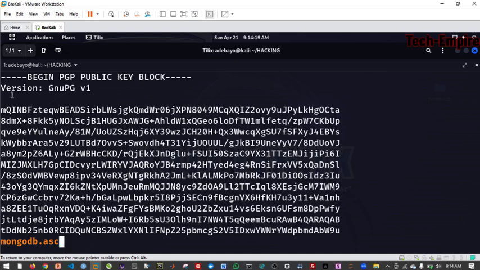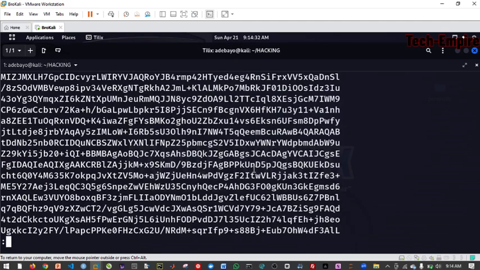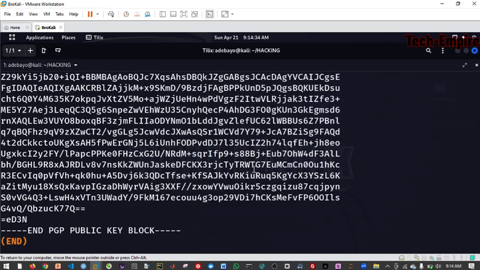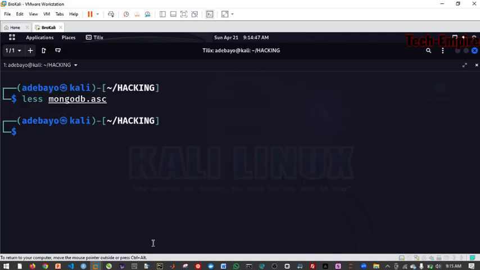So what I'll be seeing is just the beginning, only information that will capture the screen. If I want to see more, I'll just need to continue scrolling with my mouse until it shows the end. So that is less for you. And for you to go out of it, you just press Ctrl X, or you press Q.